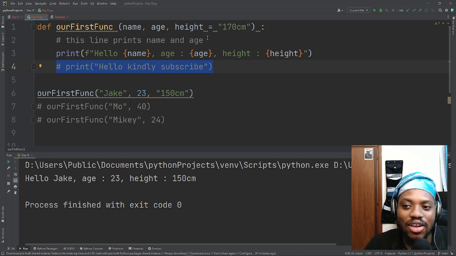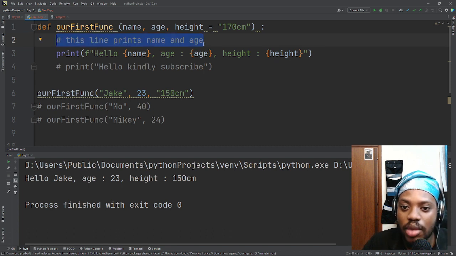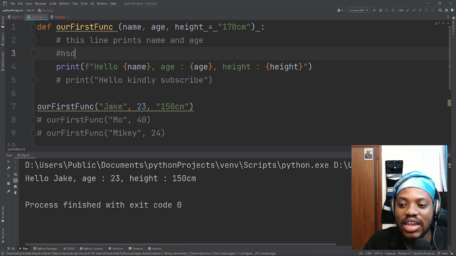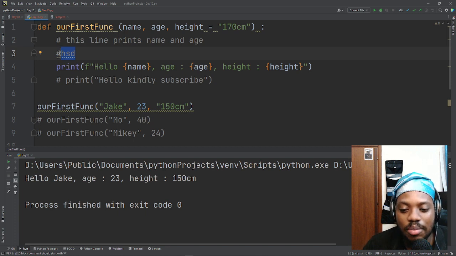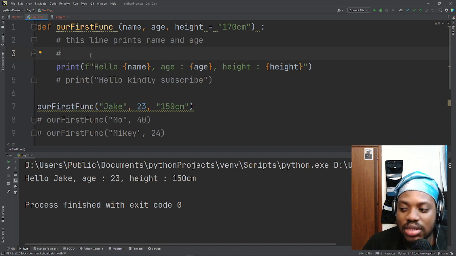All right, aside from comments, functions also have something called docstrings, which are like a bigger form of comment. Normally, if you want to write multiple lines of comments, you would go on another line, put this hash sign again, and start writing. That's fine if each line is a separate instruction or explanation.